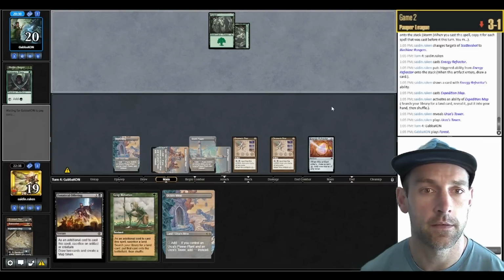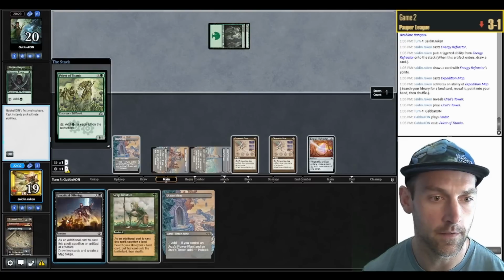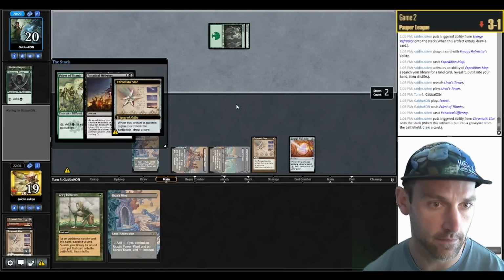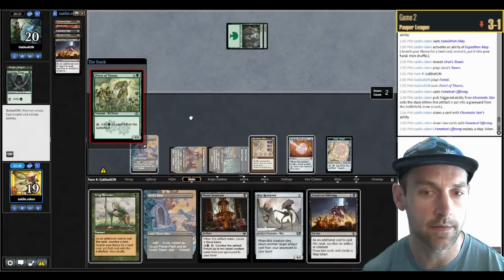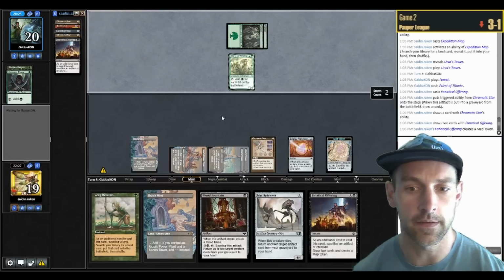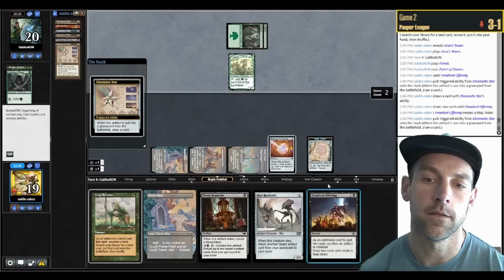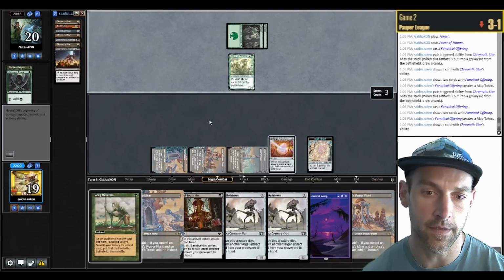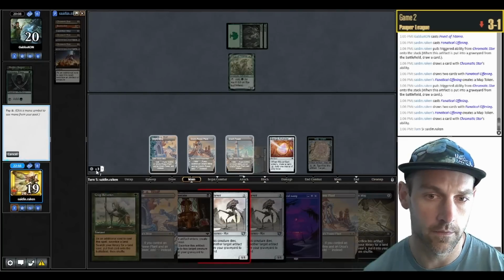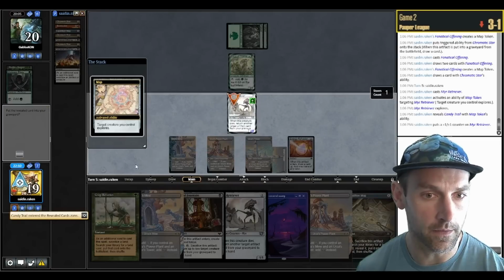Playing a Forest. Priest of Titania. Let's make black. And Fanatical away the Chromatic Star. One thing to note is that Fanatical does leave something... Wait. I want F6. And Fanatical again. Like this. Another Retriever. No Kalikaiz Shaman yet. Play a Retriever. Let's map. Do not put that in the graveyard.